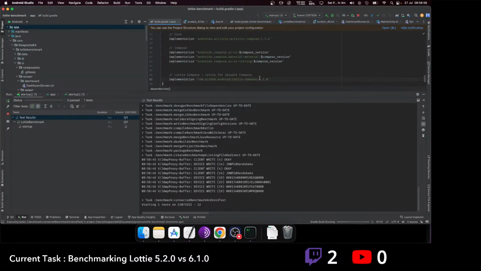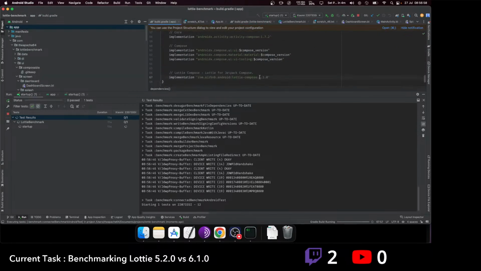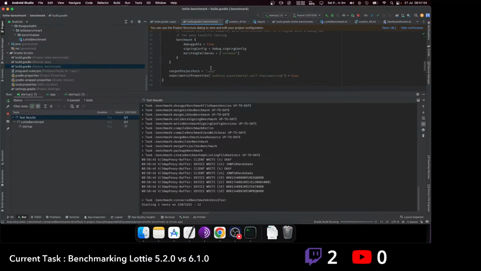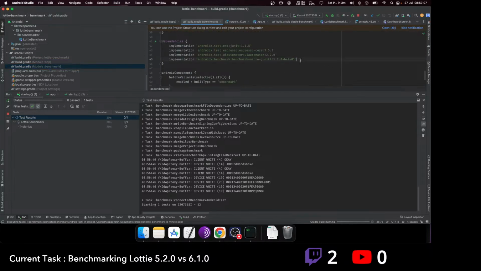What's the benchmark version? What is the benchmark module? The benchmark version, I think it's the latest one. It's fine.